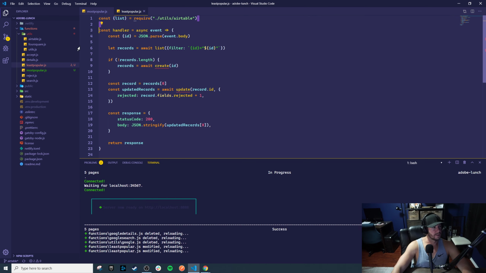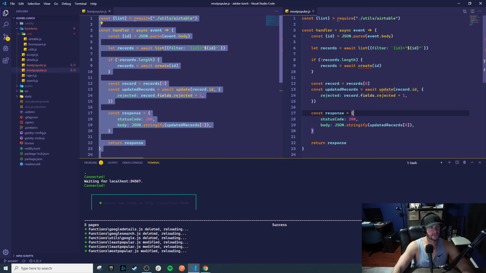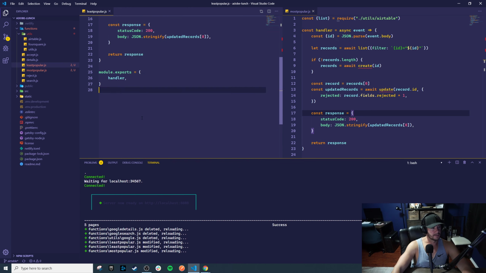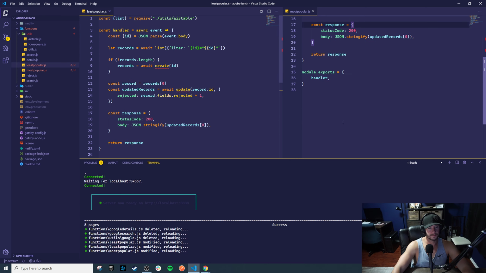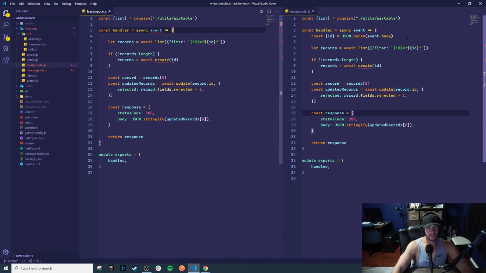So I know they're only going to need list from utils Airtable. Let's see. And this isn't going to have any body at all.